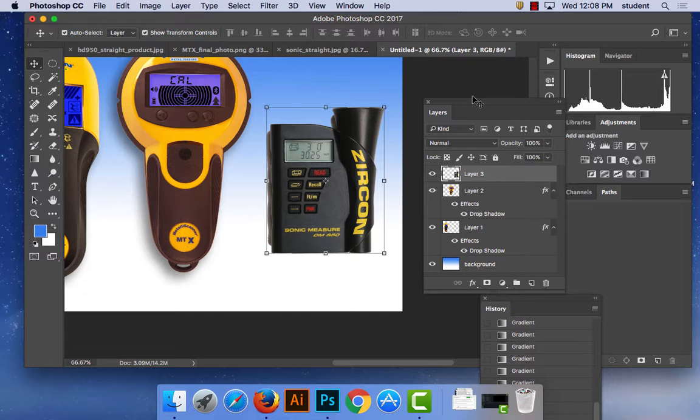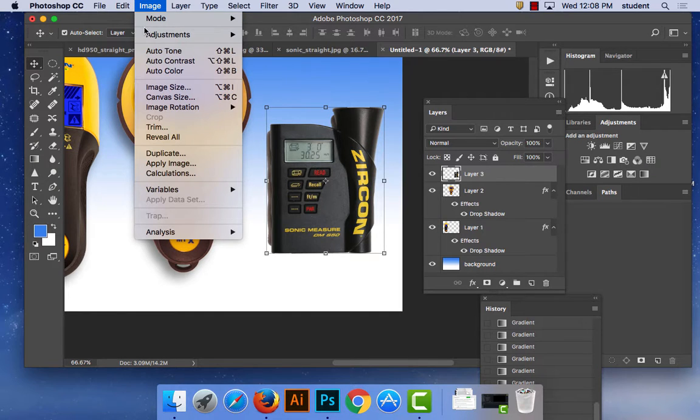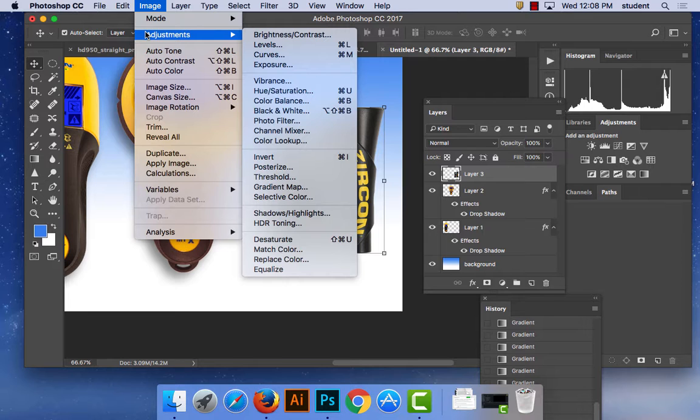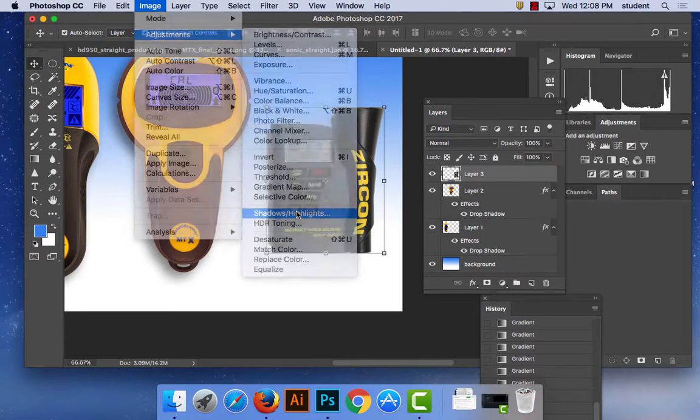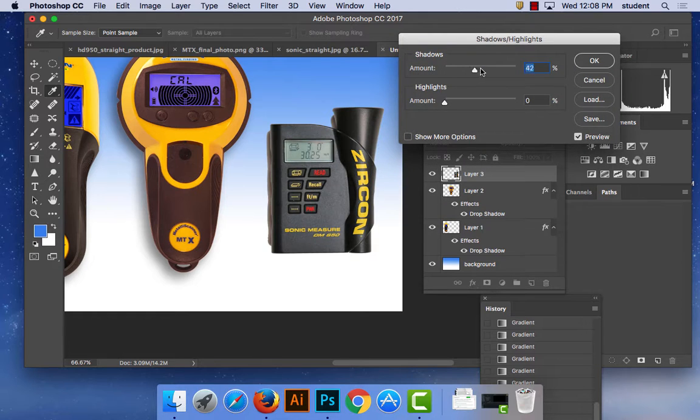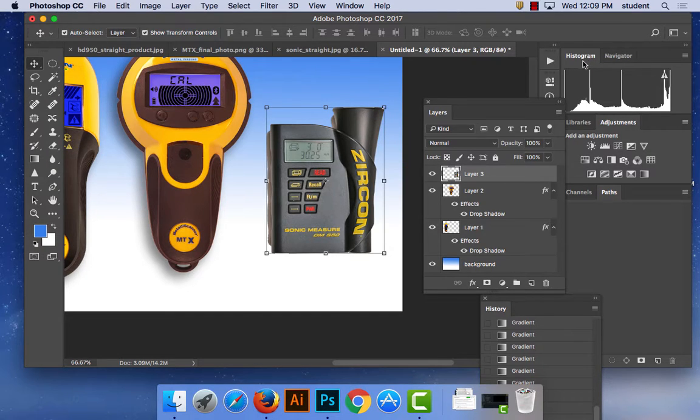So for the last product, I can go under image, adjustment, and the one that's listed there is called shadows and highlights right there. And you can see how it works. If I turn the triangle up for the shadow, you'll see it makes the darker areas brighter. If you go to the highlights and turn that up, you'll see the brighter areas will get a little bit darker. The highlight's not as much as the shadow because this product's kind of black. But this is a good way of bringing detail out in an area that's dark, or adding more detail to an area that's too bright. So I use those on pretty much everything.